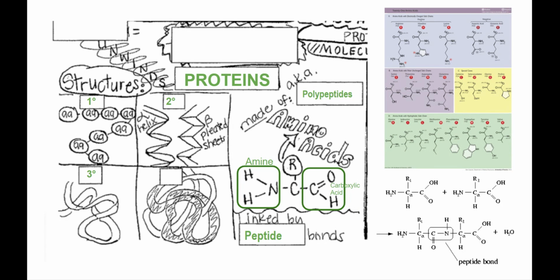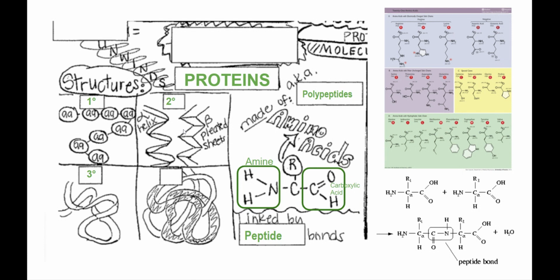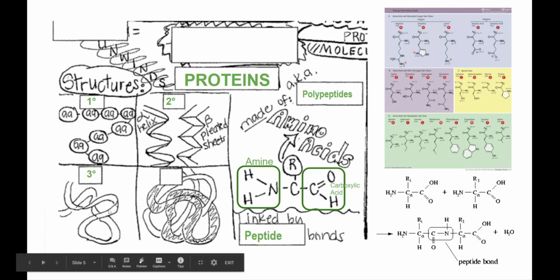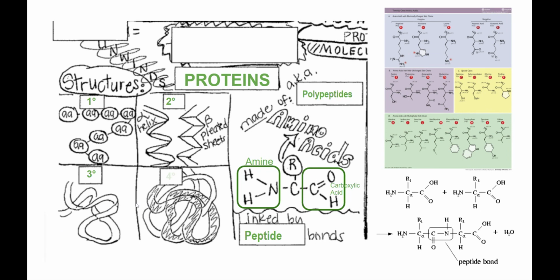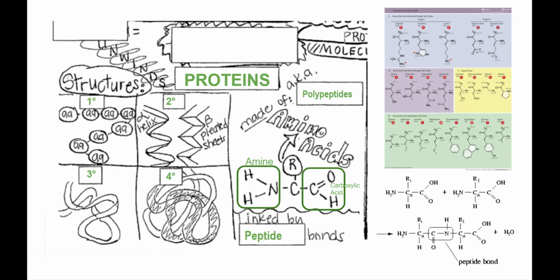Proteins are only able to carry out their different functions because of the shapes that they take on. And the shapes that they take on are ultimately determined by what amino acids you put together, how they start to fold and twist on each other, and what shape that makes overall. And in some cases, you actually need to combine multiple proteins to make a functioning enzyme or a functioning antibody. And so sometimes you get into what is called quaternary structure, where you have multiple protein pieces that come together.